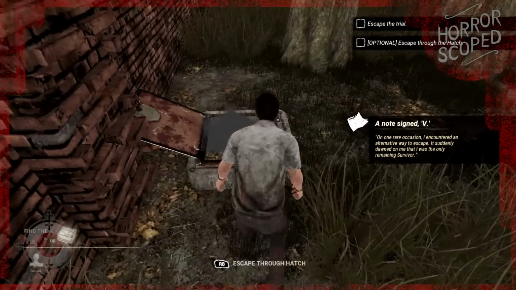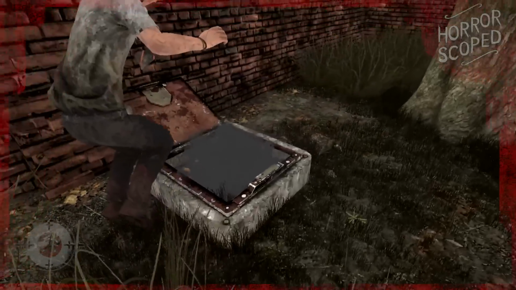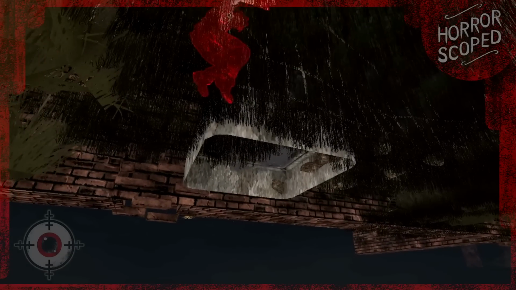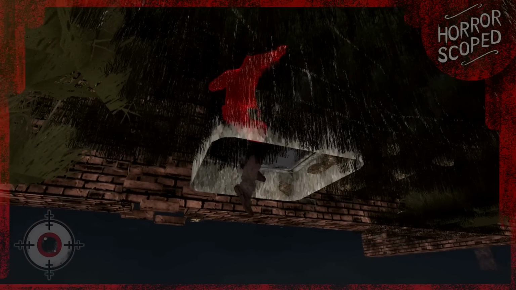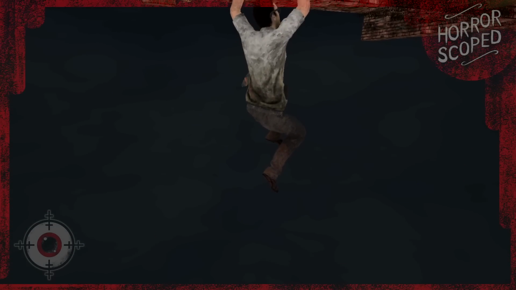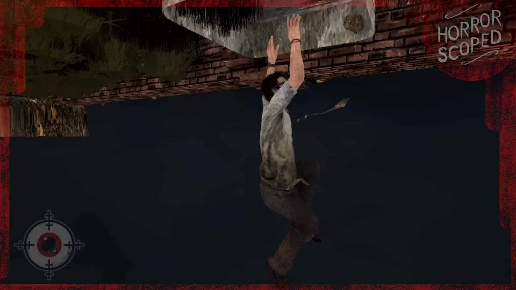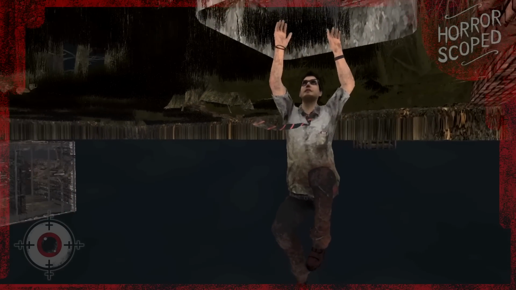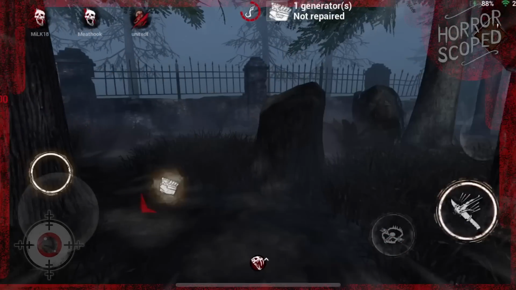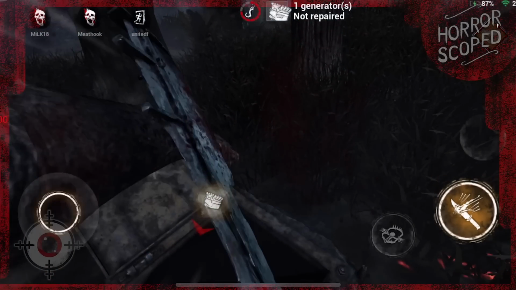So in a match where a survivor is the only one left, a hatch will appear on the map, and our player is capable of jumping down this hatch, and this is what that looks like when they actually jump down. So our character reaches the bottom and they sort of just hang here. Now, of course, there's no point in animating anything beyond this because the game ends at this point, but I thought I'd show it off.